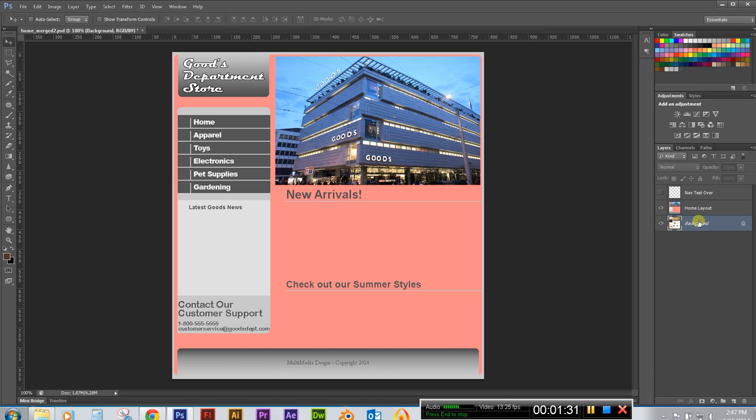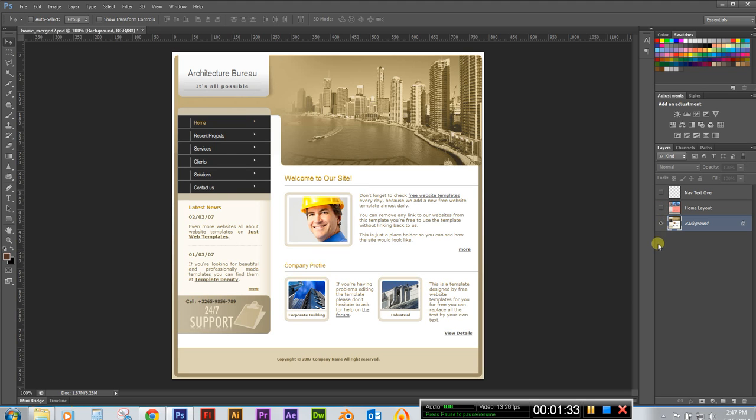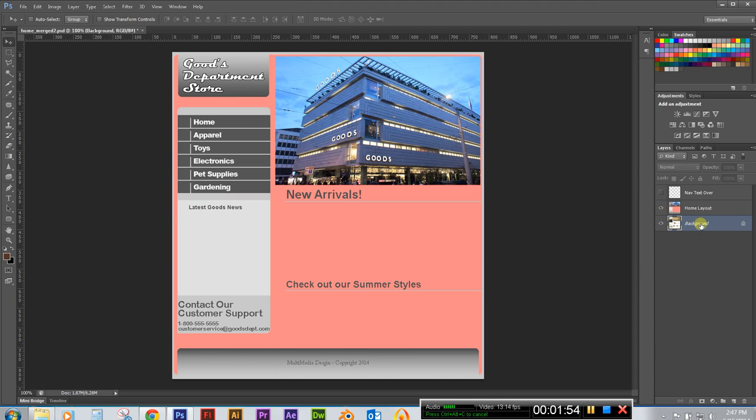And now this background layer that's here still, we don't need it anymore. We were basically just using it as a template, which we did make it look a little bit different, which is fine, but more or less it was a template. So now we have our design created, so we no longer need the template. So I am going to just go ahead and delete this layer. So I'm just going to drag it down to the trash can.